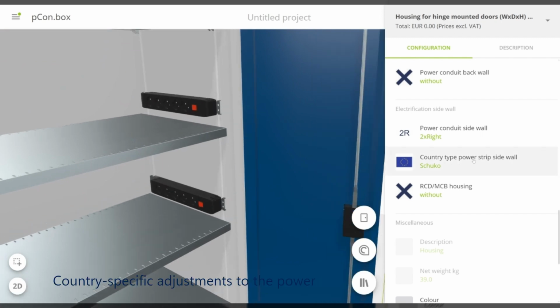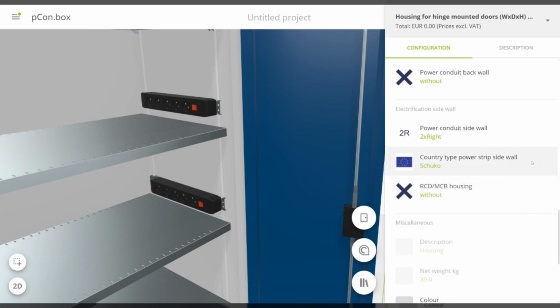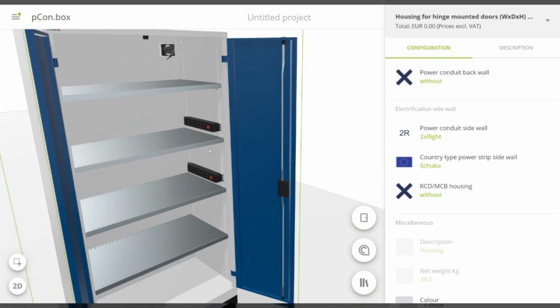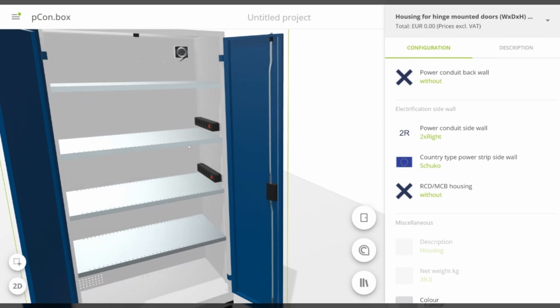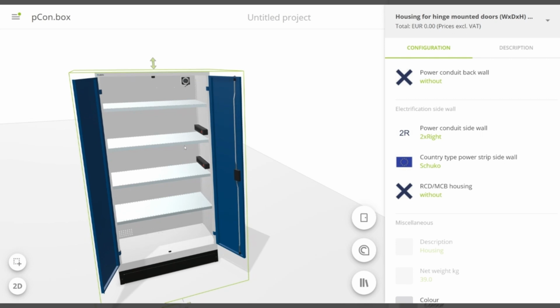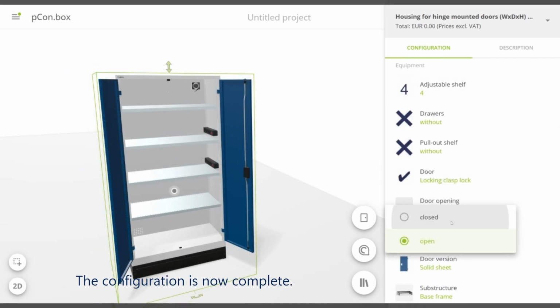Country-specific adjustments to the power modules of the power strip are possible, with options for Chukot, Switzerland, Great Britain, or France. The configuration is now complete.